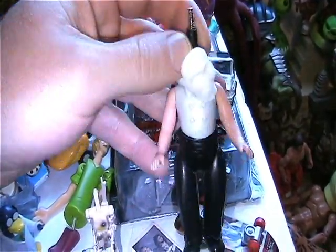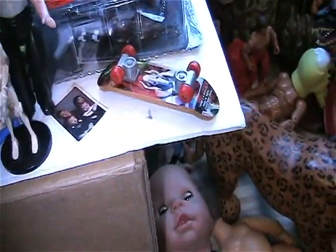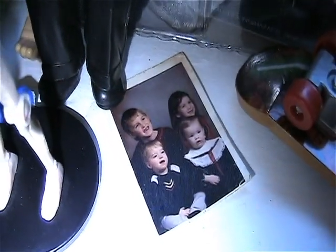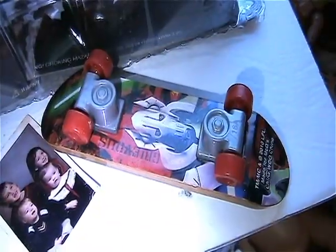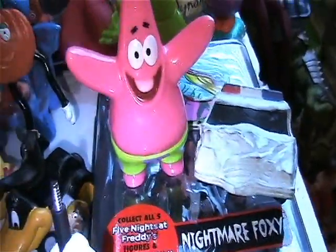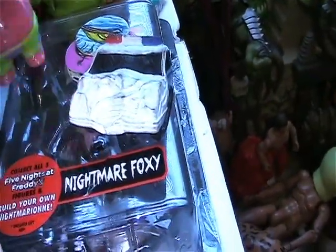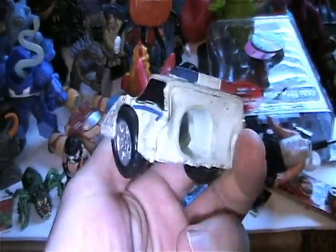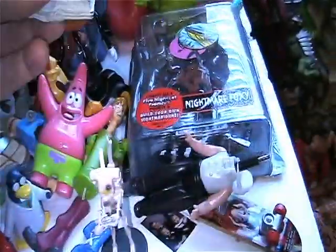Got this body — I already know what head I want to use for it. And also this skull ring. Found this awesome little picture here — it's just so random finding little photographs in the bottom of toy bins. It's a Grievous skateboard picture. This is Patrick here. I thought this little car would be cool for toy photography — a little half of a police car all crunched up, good for my Godzilla.